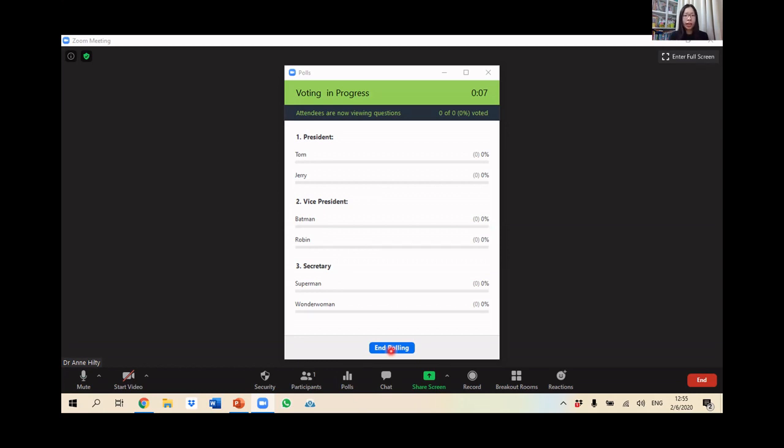And once you see, okay, it seems that most of the people have voted, like 80%, 90%, you can just allow the people to vote until the very end of the voting. And then you can say, okay, now we'll be ending the vote. And then in a 3, 2, 1, end polling. You just click end polling, and that will be the end of the vote. So I believe that the polling function is something really useful and embedded in the Zoom account if you are using a pro account.